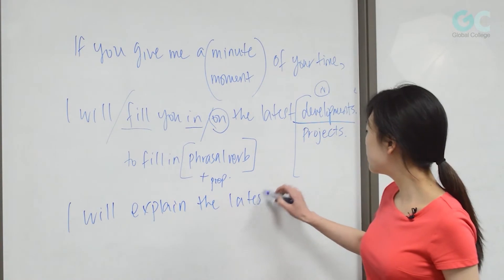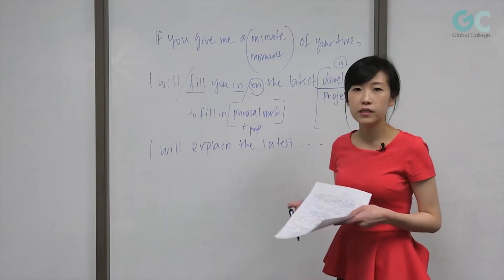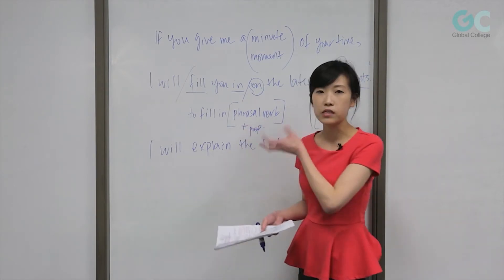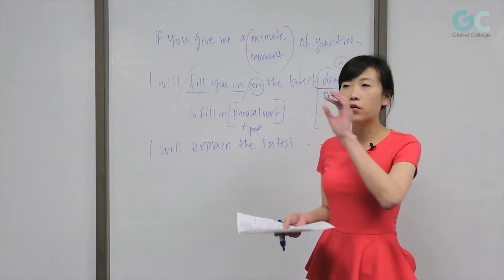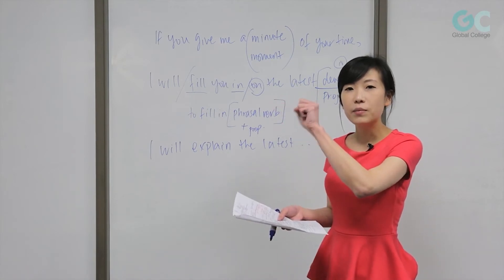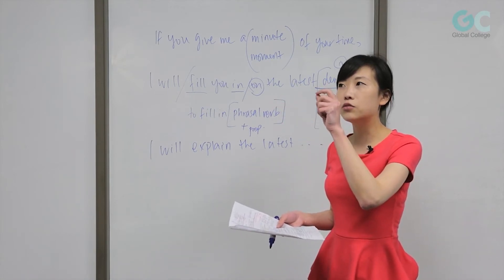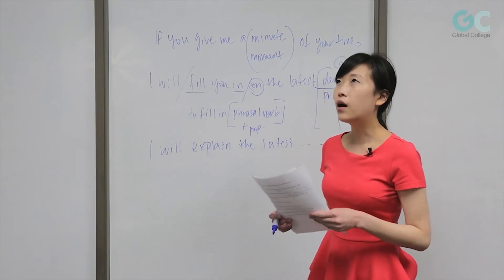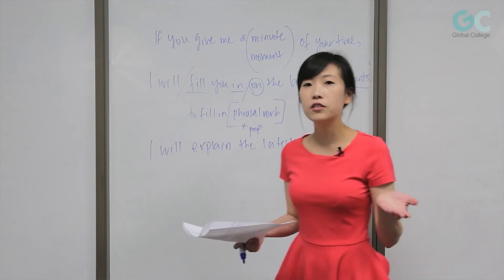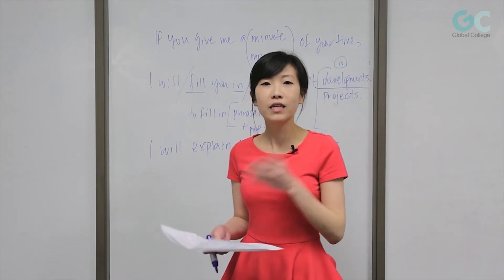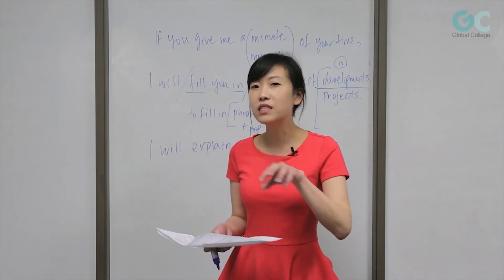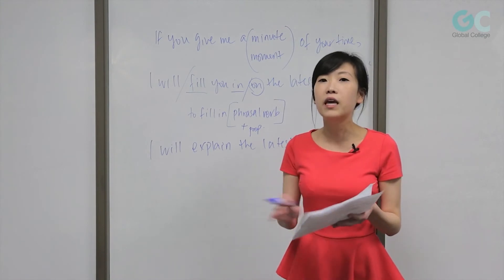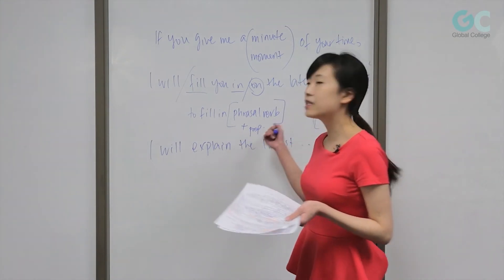Unfortunately, I don't think this is what this sentence wants to say. 'Explain' means I already know what it is, but now this person is going to give me more details about that one thing, right? So I know what Global College BITK online course is. I heard about it, but I don't know in detail 자세히 몰라. So you go and get some information which will explain more. But here I think they're just letting them know, they're giving them information about the new and recent projects.